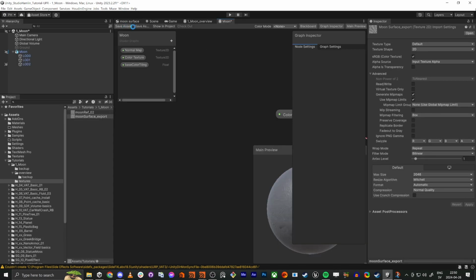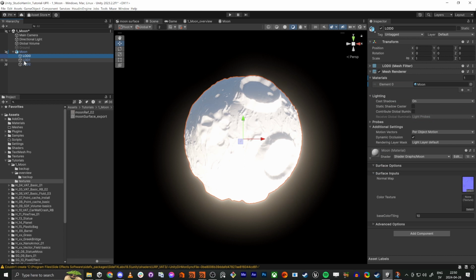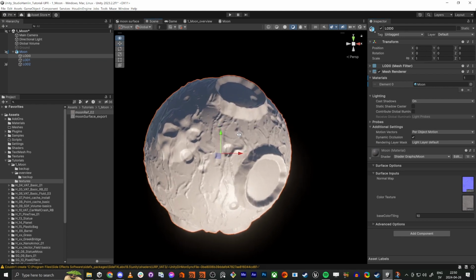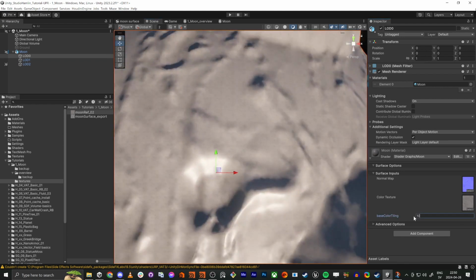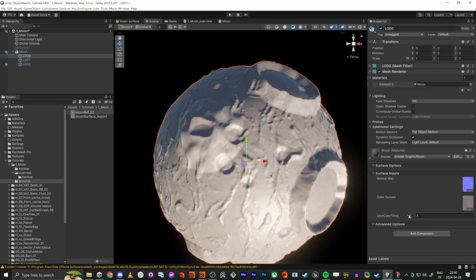So if we save this and go into the scene again, wow, this is bright. And let's see. So the color texture, we need to add it one more time. And now we have some nice texture on it too.